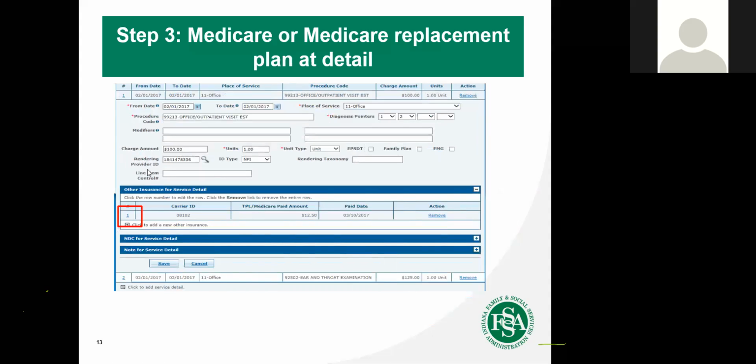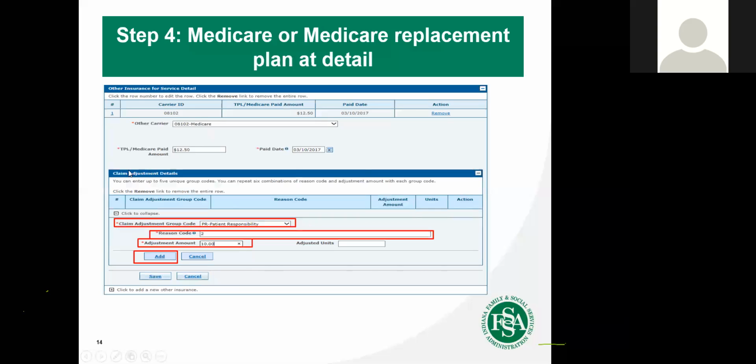And when we do that, it's going to unfold, expand, and you're going to see that claim adjustment details. That is right below your other insurance for service detail tile. Okay? So you see where you've entered your other insurance, Medicare, $1,250 for the payment date of 3/10/17. Below that is your claim adjustment details.